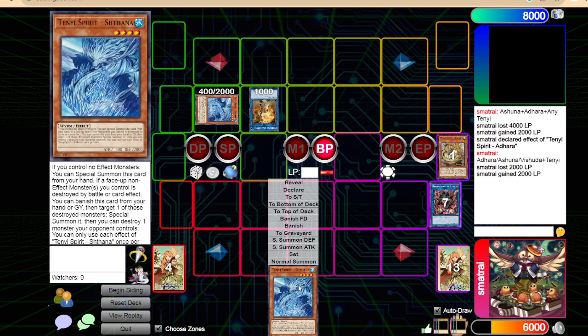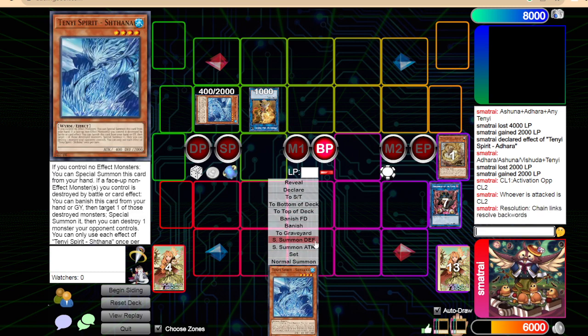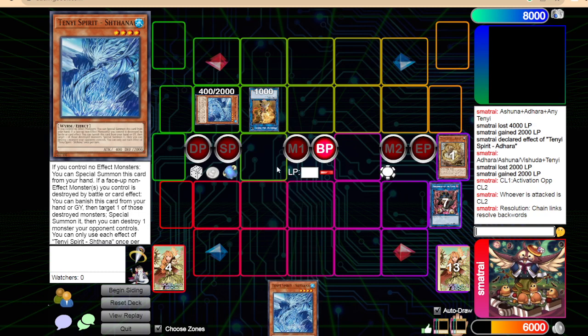That's just activation. Now, the way the effect resolves is backwards. So I'm going to write this down in chat. Your Chain Link 1 on activation, and then your opponent becomes Chain Link 2. Or should I say, whoever is attacked is Chain Link 2. Now, on resolution, Chain Links go backwards. So they summon first, and then you summon. Their Berserker comes out, then yours will come out.